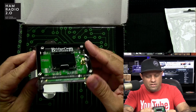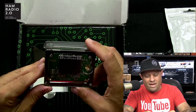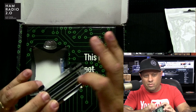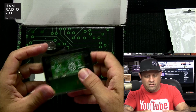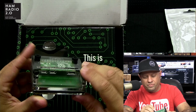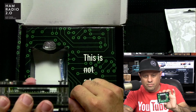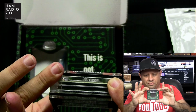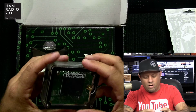So this is the little Pi board here. It's got a DV Mega type board on the top. It's got this really nice acrylic case. I believe this is built by C4 Labs, but I'm not 100% positive on that. Actually, it might say right there. No, that's Bridgecom. There's a Pi Zero board here on the bottom with a DV Mega type transceiver board on the top. You can see it in that camera right there. It's not that big, maybe a little bit smaller than a deck of cards, something like that.